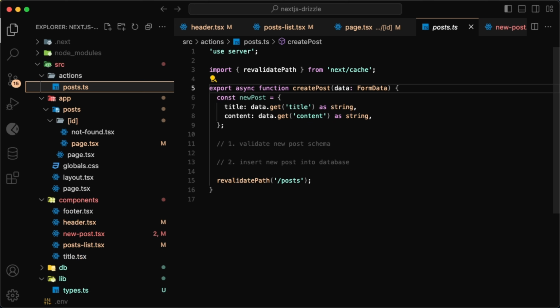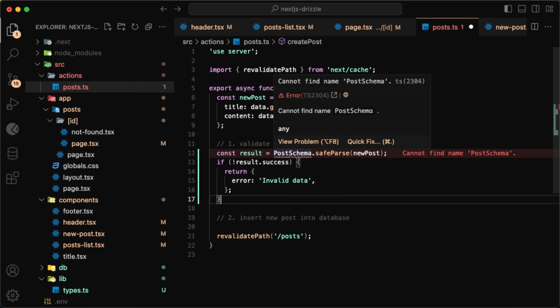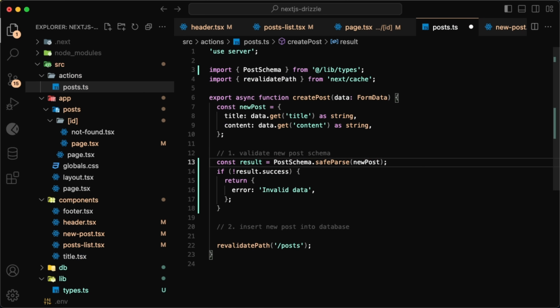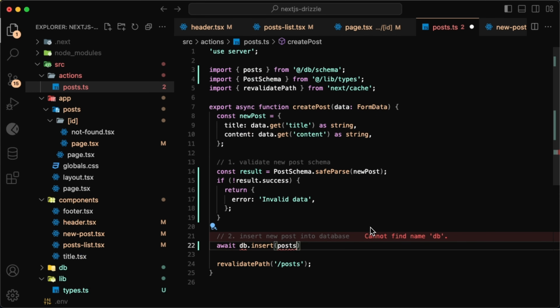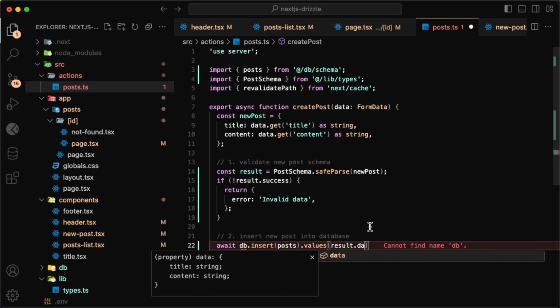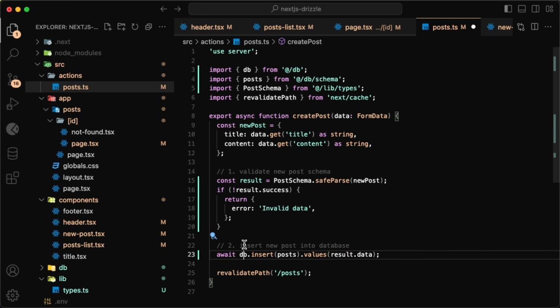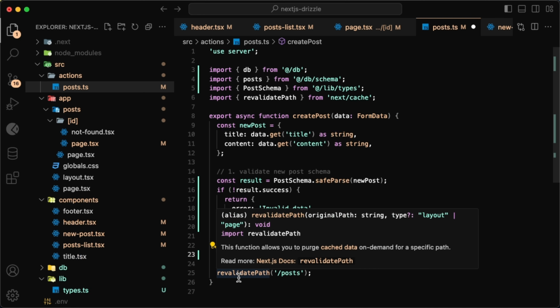So I'll go to the post action, and this kind of mimics what we did on the front end. So we'll want to use the post schema, safeParse the new post, and then see if it's successful. So I'll just import the post schema, and then the last thing you want to do is just insert that record. And to do that with Drizzle, all you want to do is just await db.insert into the posts table. Also want to import the posts table and then values. And for values, I'll just do result.data. It looks like I forgot to import db, so I'll just do that. And now that should just import the record into the database, and make sure to revalidate the path at the end just to make sure all your data gets refreshed.